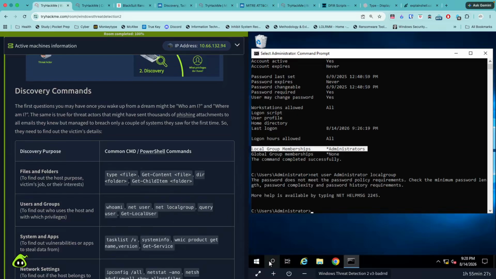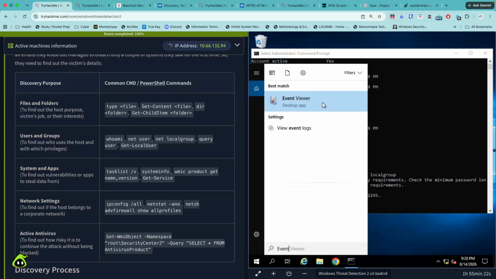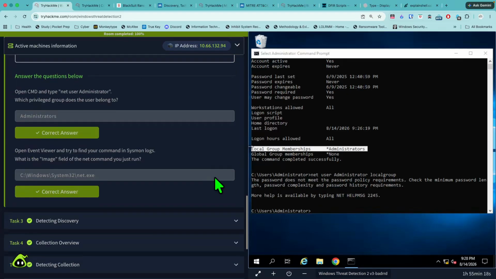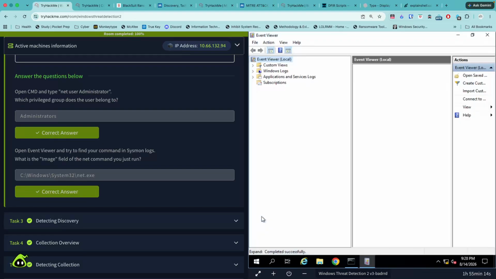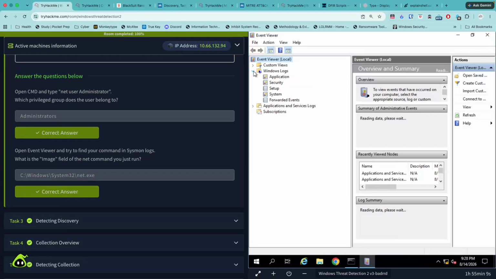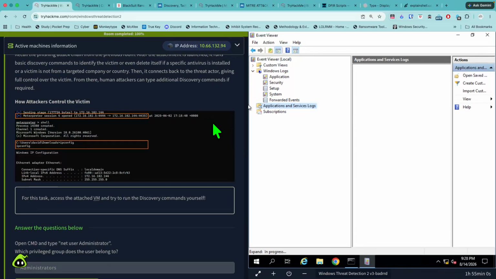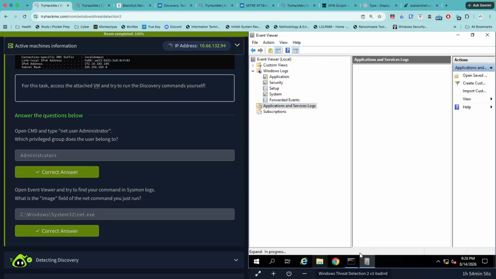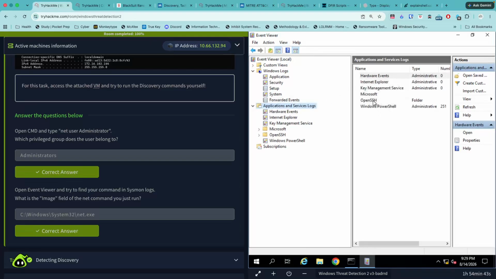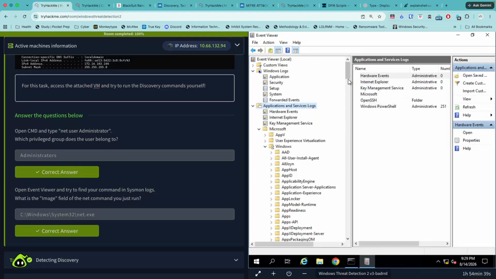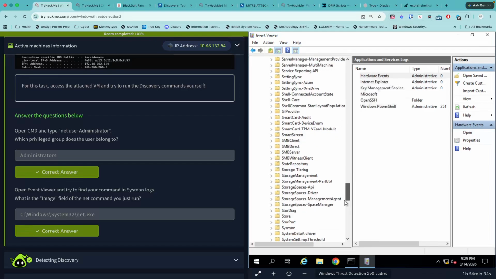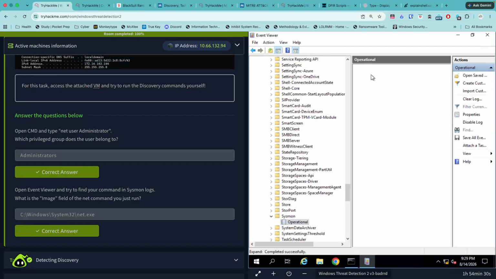So let's go look at Event Viewer. And since we saw in the previous question, next task, we should see the logs in Sysmon and use Event Viewer. Nice. So we're going to go to Windows, applications. All right, come on. Hey. Are you online? Yes, you are. There we go. Just need time. Alright. Microsoft. It should be here. Windows Sysmon. Sysmon Operational. Let me see if I can view this in full screen.